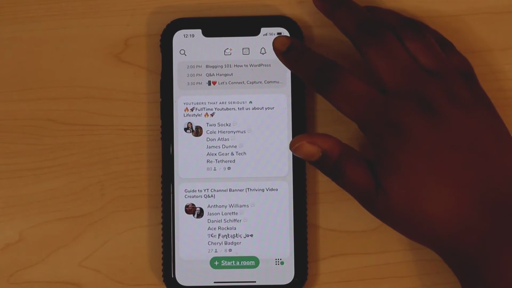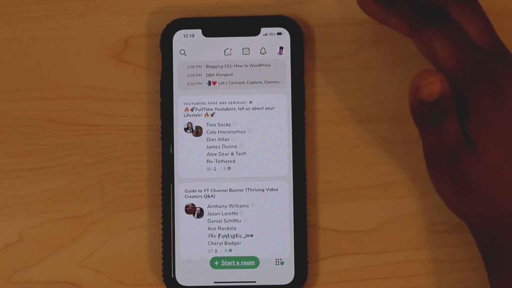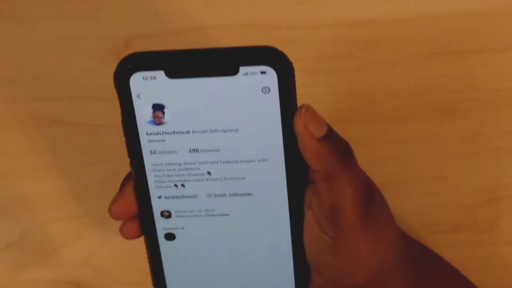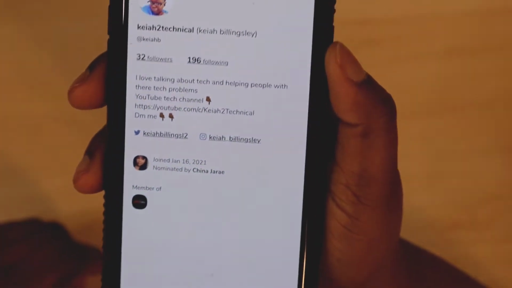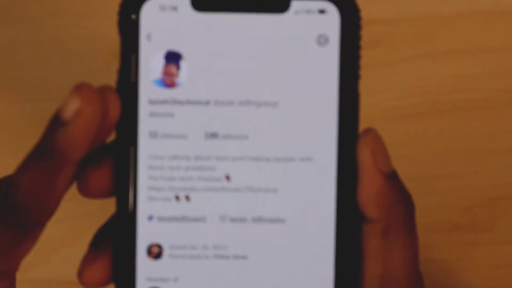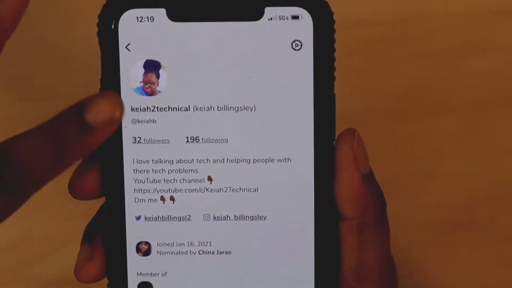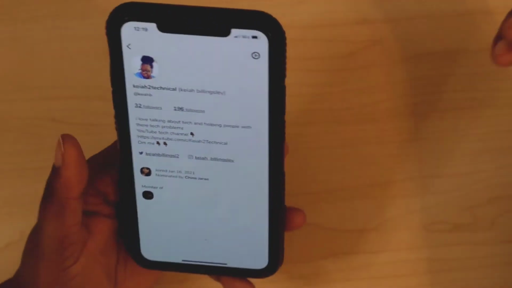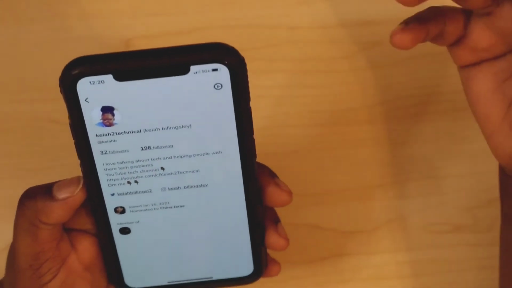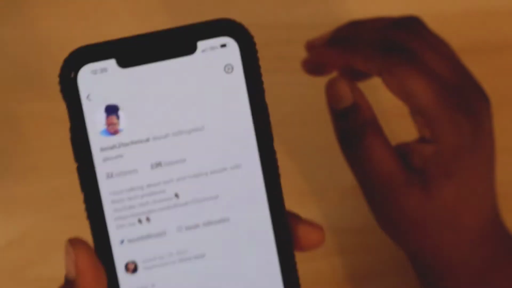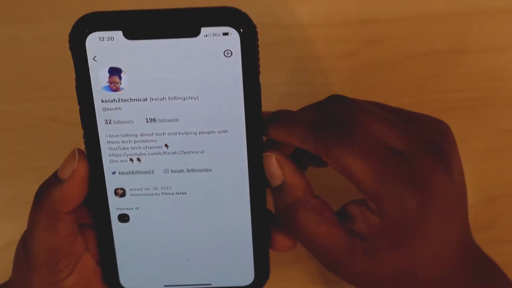And this icon here at the top, if I click on it, it'll just show you things about yourself. You can put in your channel name or where you want people to follow you. So I have my Twitter and my Instagram account.